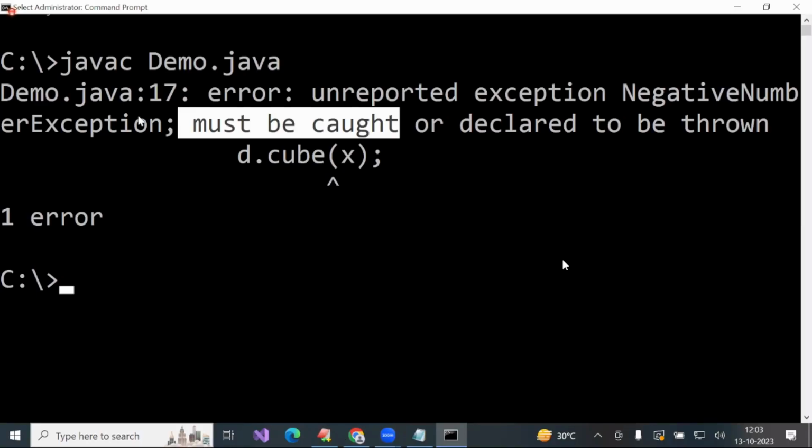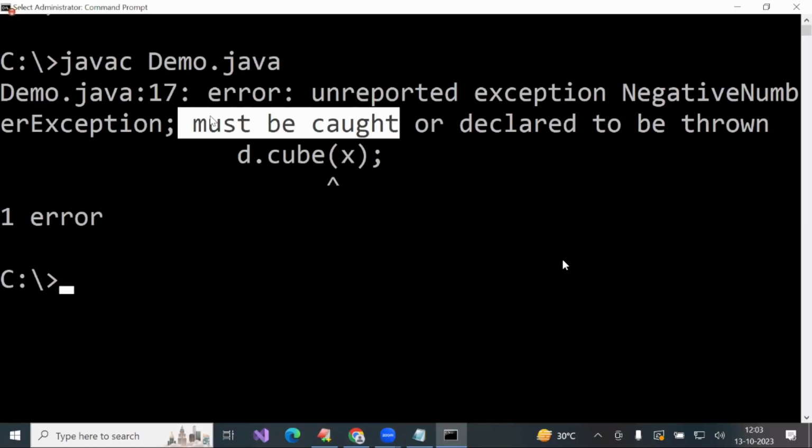See, here, every statement must be terminated with a semicolon. Is it syntax or not? Yes. Every checked exception must be handled. It is also syntax. If we don't write the semicolon, "semicolon expected". If we don't write the try catch block, it is expected. That means "try catch block expected, must be caught". The system is asking for a try catch block. The system is not throwing an exception. An exception will be thrown at runtime.